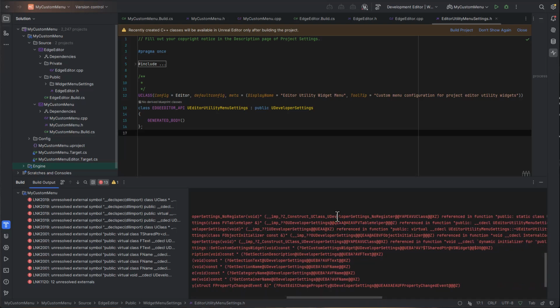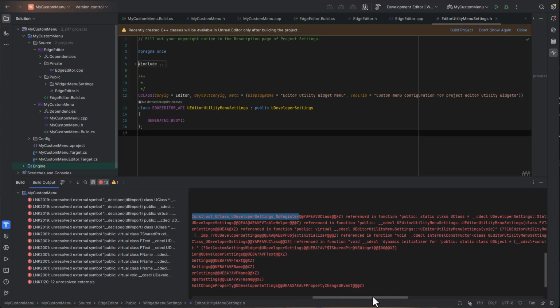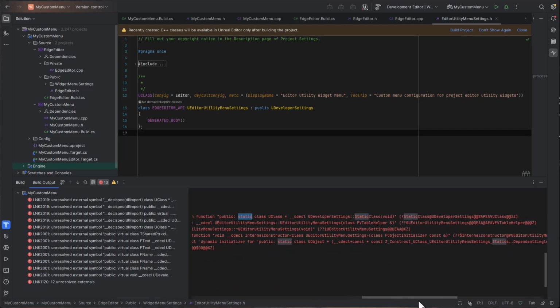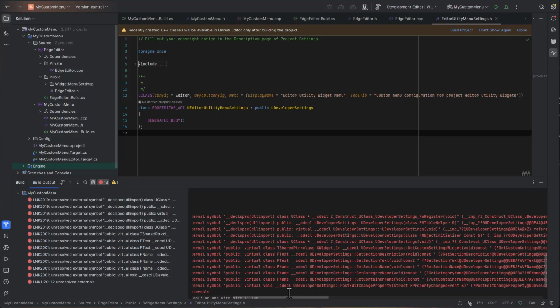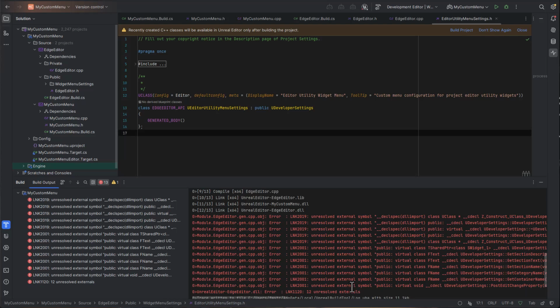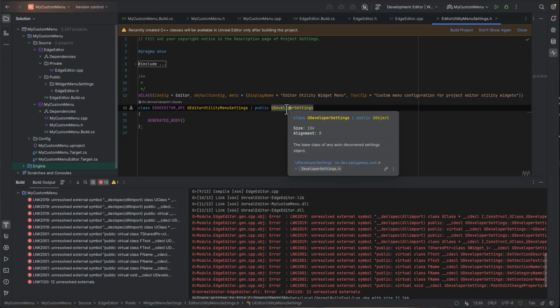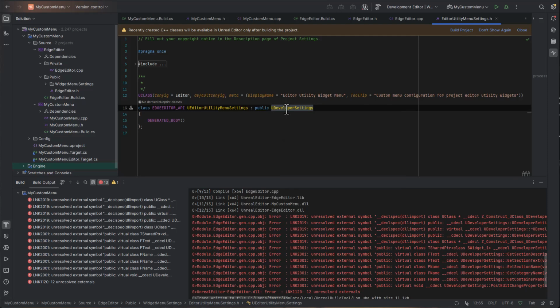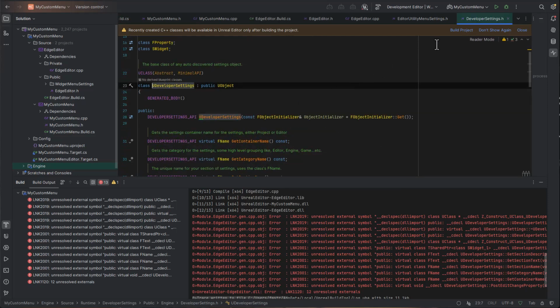So it's saying, hey, UDeveloperSettings is referenced in a function. I don't really know what that is. And usually when that is the case, that means that this lives somewhere specific and we need to include it into our build.cs file. So in Rider, we can middle click it and find out where it lives by going into it and hovering in.